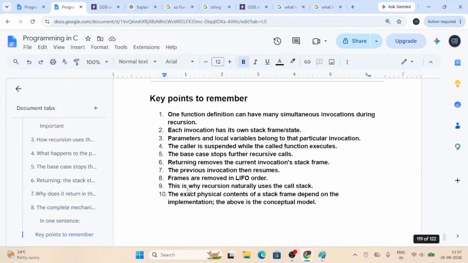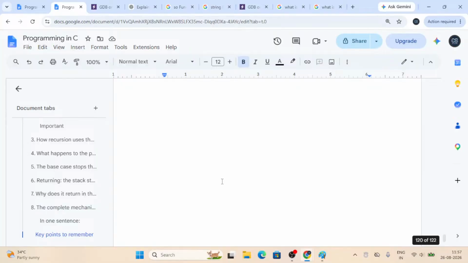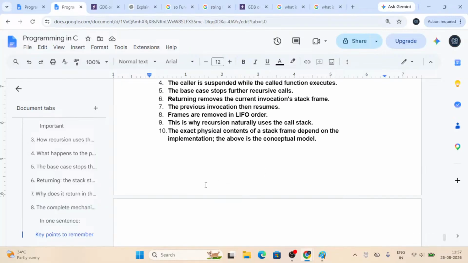So this is what we learned. We learned very deeply how the recursion stack works and how recursion happens conceptually. So now let's take a break of 15 minutes.